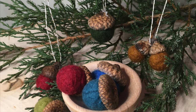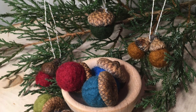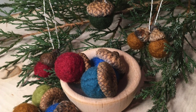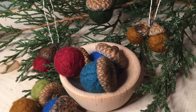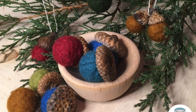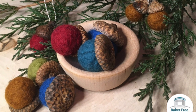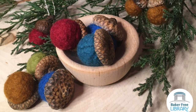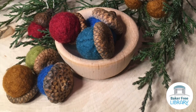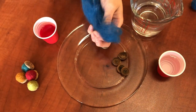You are going to need roving wool, acorn caps, dish soap, hot water, a bowl of cold water, and a towel to dry your hands. You will want felting wool or wool specifically for wet felting. There are a lot of craft stores that carry felting wool and can ship it directly to your house. I will put links below to where I purchased the wool in this tutorial, as well as a few other sources.